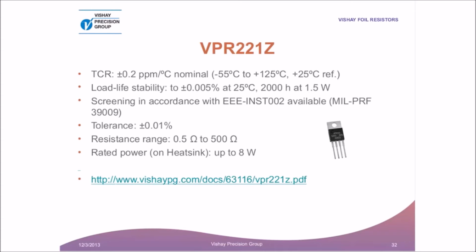and is available as a screened version in accordance with EEE and MIL specifications for space and military requirements. Just to add what Kevin said, the VPR221 is a mature product that I've used many, many times for many years for a variety of solutions in anything from aerospace to medical applications. This is a very, very good unit. Next page.